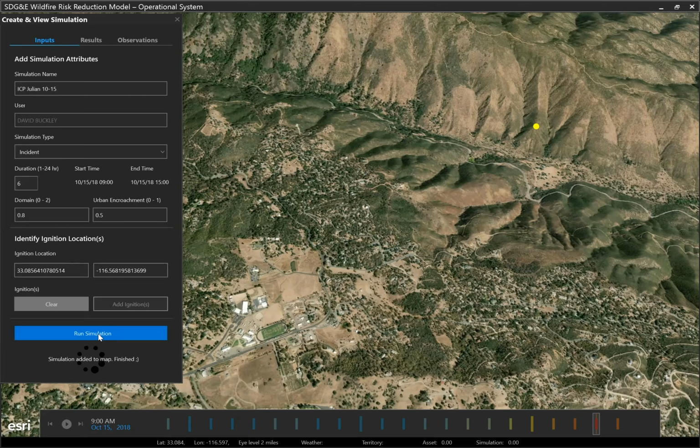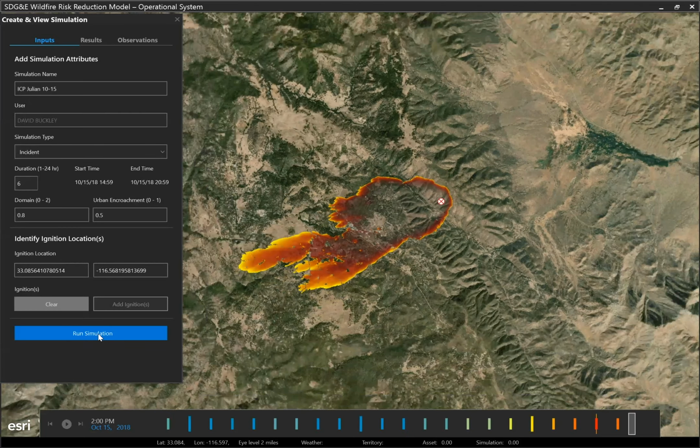So the cloud-based computing is used to generate the ignition and the simulation, but the results are passed down so you can do everything locally on your device, and an ongoing, constant internet connection is not required. Once it's returned, as we've just seen, the user is now free to review and interrogate the simulation results.